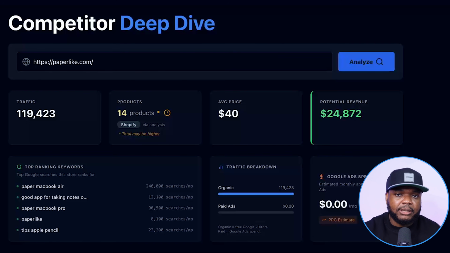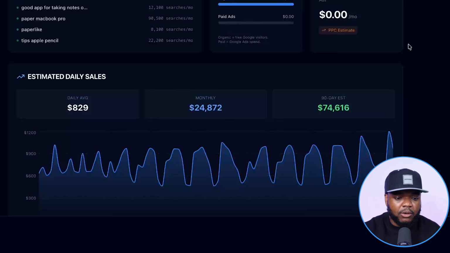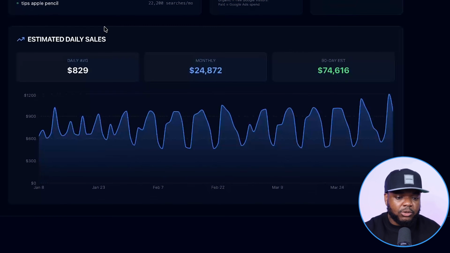The reason why this is good to look at is because if you're able to get an idea of exactly how much your biggest competition is making, it's going to give you the motivation and the inspiration to get an idea of what you're going to be able to potentially do yourself. And with this competition analyzer tool, you're also going to be able to see the traffic breakdown, and we can see with this site, the majority of their traffic is coming through organic means. And that's the basic premise of today's video.